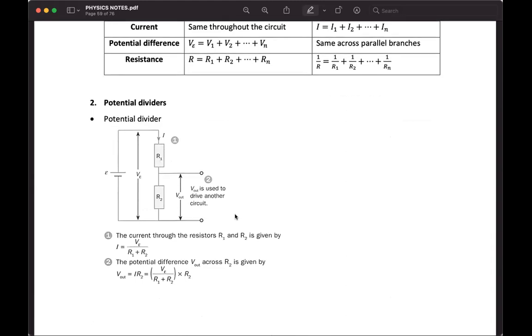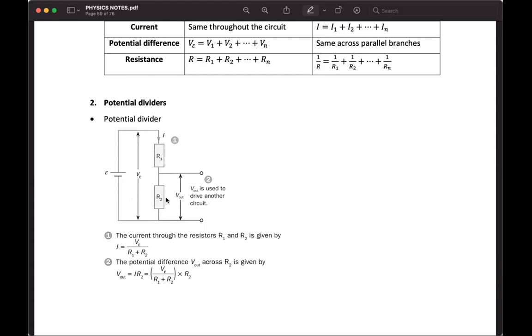Okay, what a potential divider does is this. So you look at this circuit itself. How many of you look at this and understand? If you understand, give me a yes reaction. If you are totally confused, give me a no reaction. Ignore the formula below because the formula looks very intimidating. If you understand this diagram, give me a yes reaction. If you are confused, give me a no reaction. Ryan and Pei Guan need help. Oscar needs help. Auri, how about you? Okay, most of you need help.